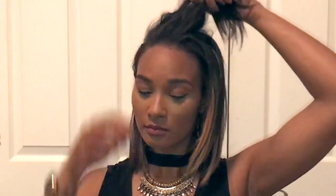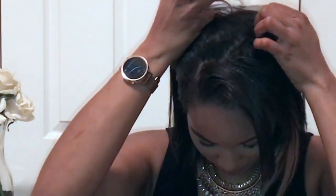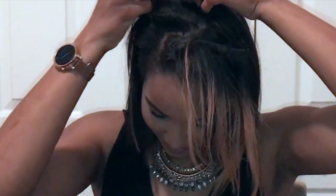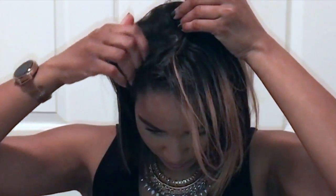For my last piece, I'm putting it in the front. Right now I have kind of a mohawk section at the top. I'm taking about two fingers' worth of hair — a couple of inches — and parting it horizontally so I have a bang in the front. I'm clipping the extension in horizontally so it falls in my face for a swoop bang effect. I'm placing the clip-ins downward rather than to the side, then clipping it around so it blends into the side and gives a nice peekaboo in the bang area.